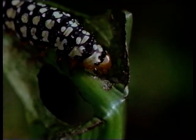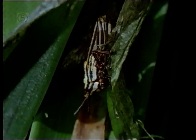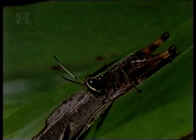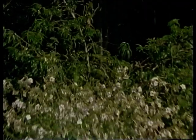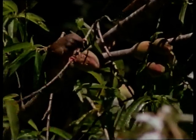Chemicals are all too often indiscriminate killers. They destroy harmful insects, but they eradicate the useful ones too. It doesn't stop there either. Chemicals can cause serious damage to animals higher in the food chain, including people. With so much wonderful wildlife here, it would be tragic to destroy it by using toxic chemicals. Fortunately, the fertility of the garden more than matches the persistence of the pests.